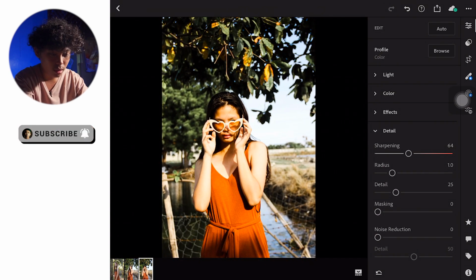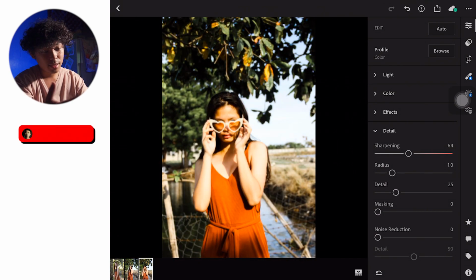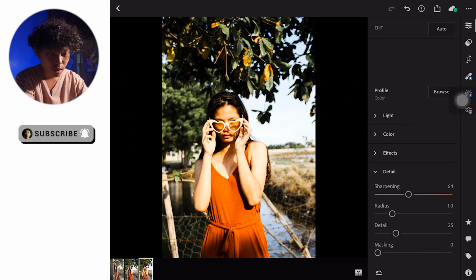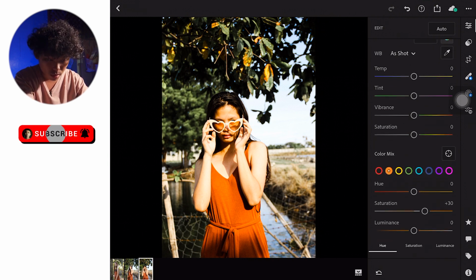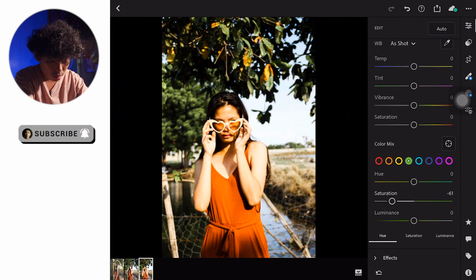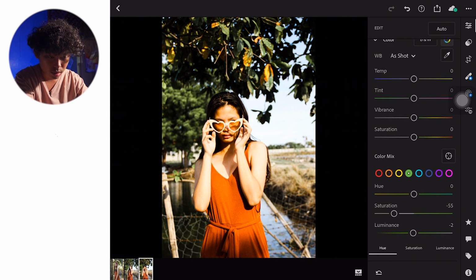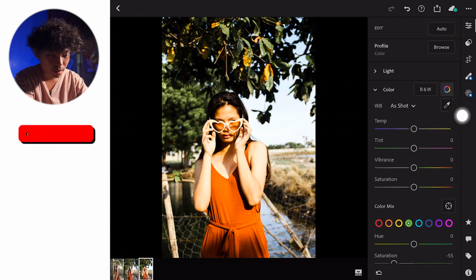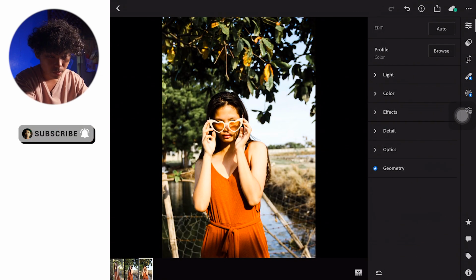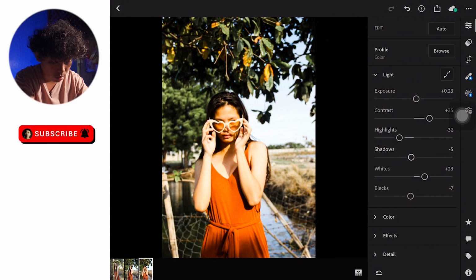Yeah, as you can see, this is the before and this is the after. So yeah, you can make the green more pop if you want, but if it's moody, make the luminance more maybe, or bring it down. So yeah, as you can see guys, this is it, the look that I wanted. Okay, maybe I'm gonna adjust it more, or I can bring up the shadow a little bit more.